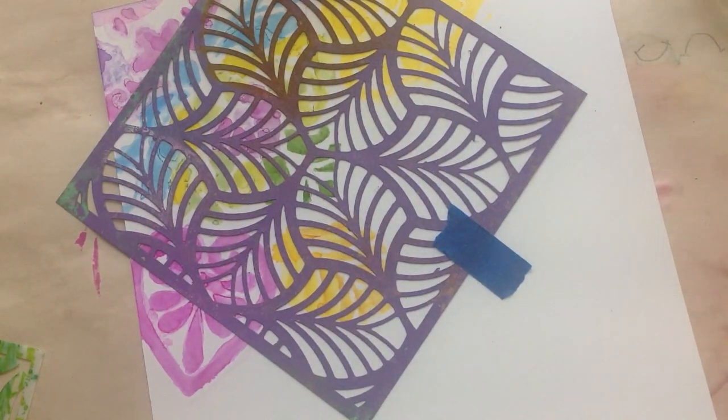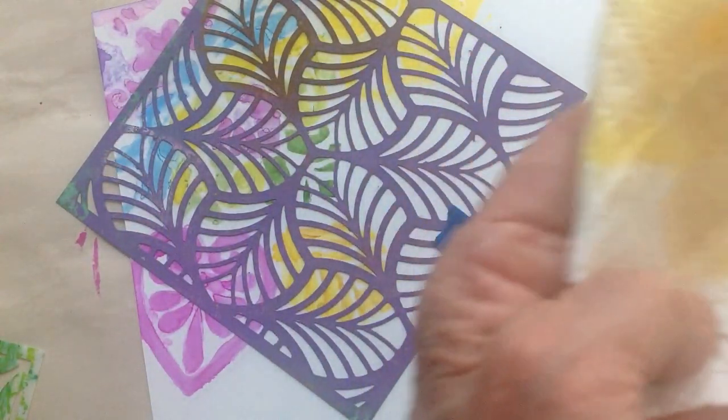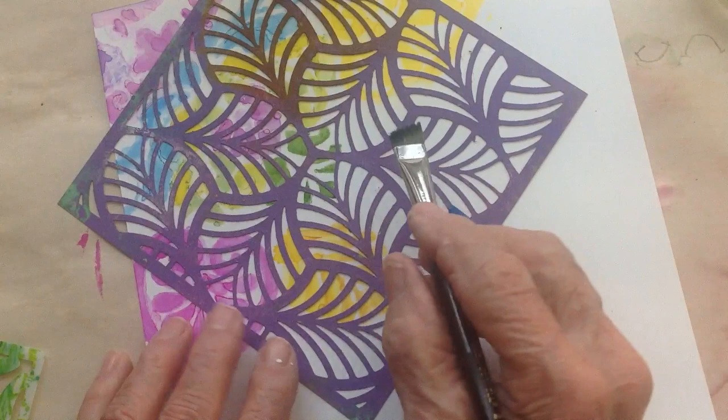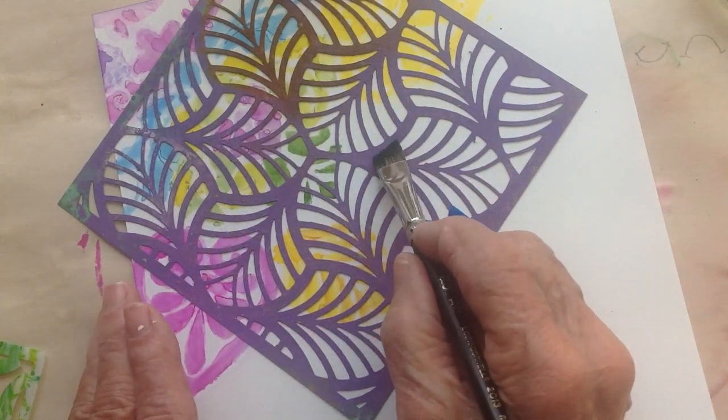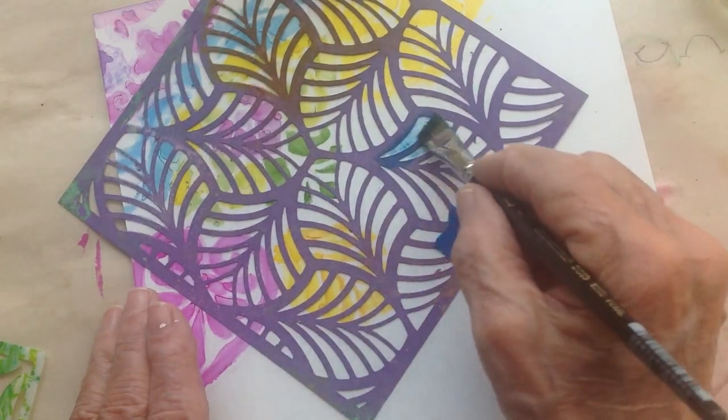The brush is clean. Wipe it off on this. Make sure. Okay. Now I'm going to do blue on this one. I always use no more than 5 colors, and I don't care if it's an elaborate painting or what, because I get confused about how to make all the colors go together if I have too many.